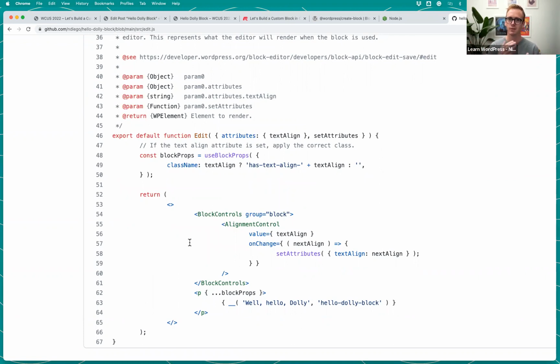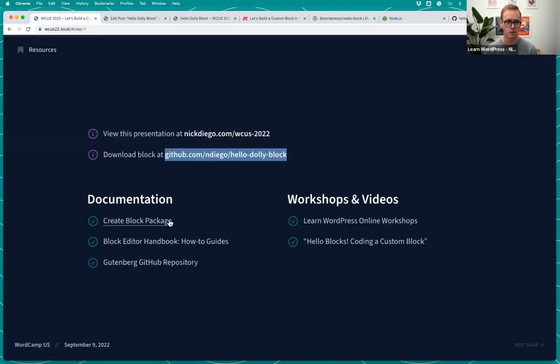And the beauty of this is that if WordPress in the future decides to update the alignment control functionality or the block control functionality, maybe change the design a little bit, it will automatically be updated inside of my third-party plugin. That's really great because instead of having to code everything yourself, and whenever WordPress updates you have to make changes, you're already getting those automatically. So going back to our resources page, again, we of course have the Create Block package.